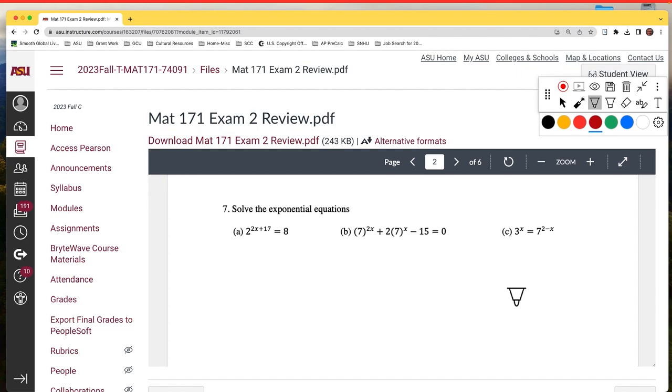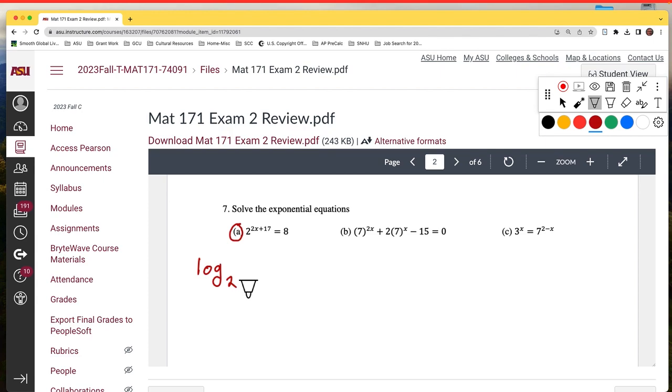The first one. Okay, so A. Again, we could do this by taking the natural log of both sides. If you want to do that sort of thing, you could. You could also, since it's just an exponential equals a number, do the log dance. 2 is the base of the exponential. This is the way I prefer to do it.